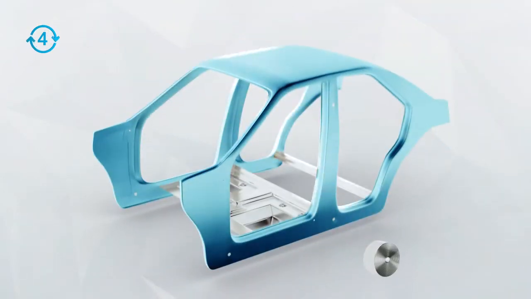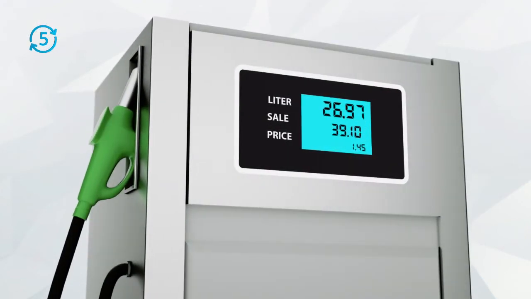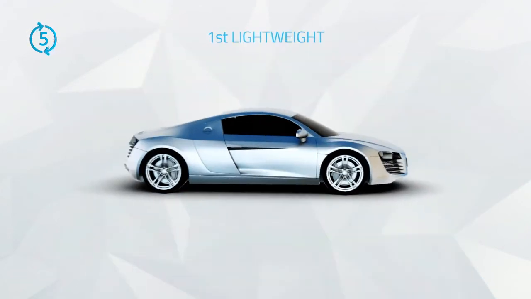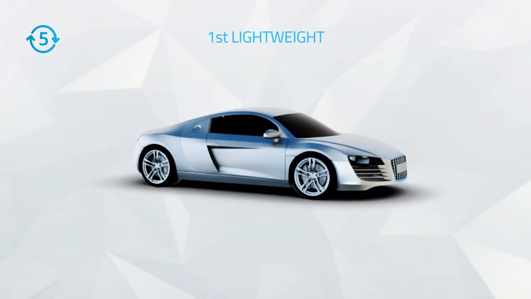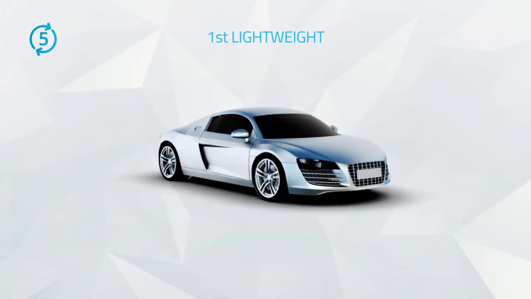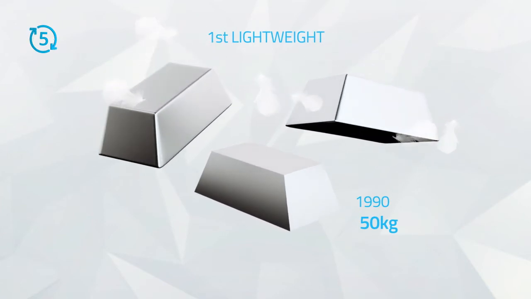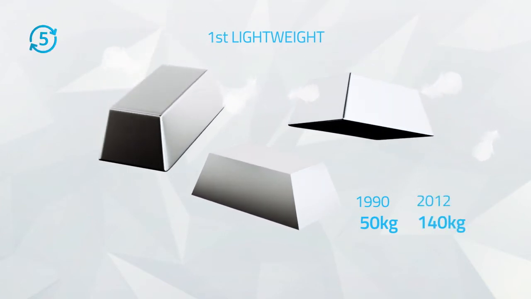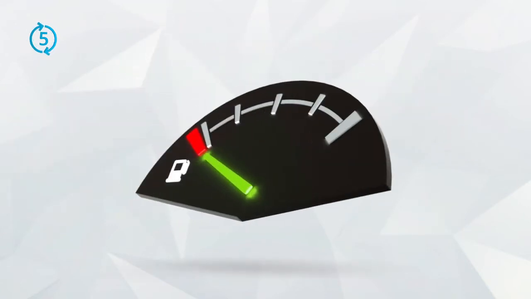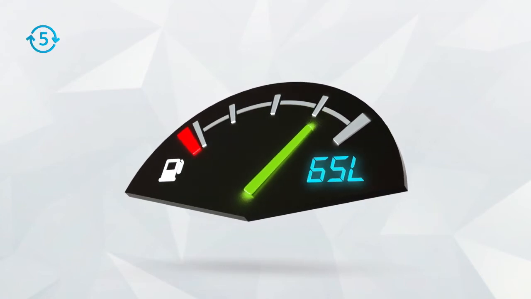Take modern cars. Using aluminium in car components means less emissions and less energy consumption. How does it work? First, they're light. Lower car weight means less consumption. The amount of aluminium used per car produced in Europe almost tripled during the last two decades. It has led to an average annual fuel saving of 65 liters per car.